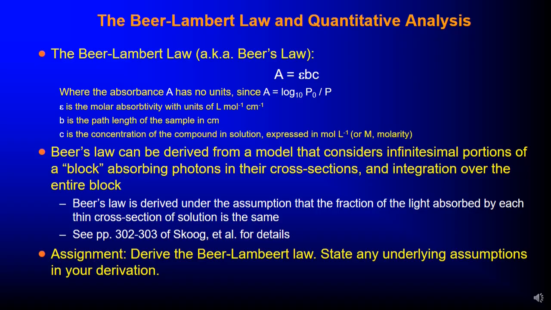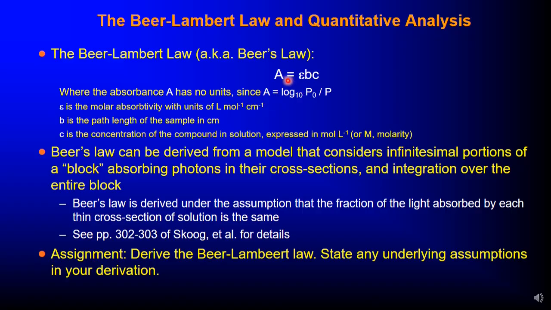If, for example, we wanted to know the amount of a substance in a particular sample, it would be easy for us to use Beer-Lambert's law and absorbance. Beer-Lambert's law can be seen here. A is equal to molar absorptivity, then we have path length and concentration. So you can see here what we call the molar absorptivity. Then we have the path length of the sample, which is b. Then we have concentration of the compound in solution.